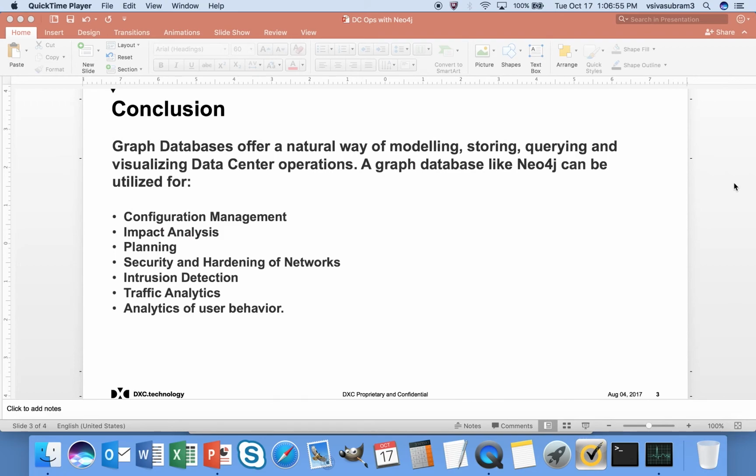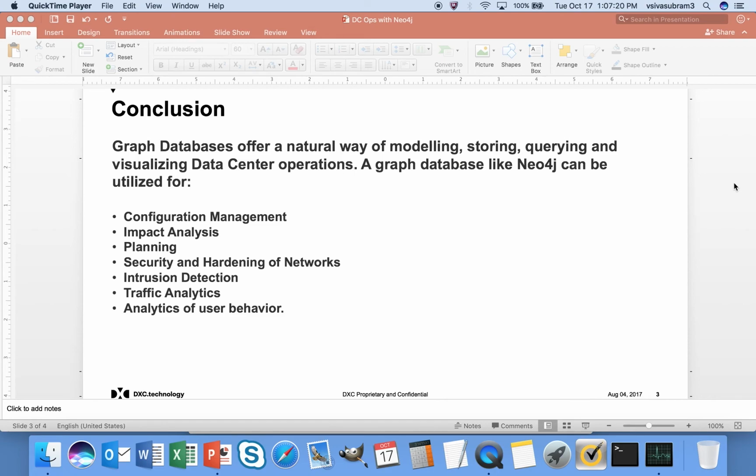The number of use cases for which a graph database like Neo4j can be utilized is really humongous. For example, configuration management, impact analysis, planning, network security and hardening, IT governance like intrusion detection, analytics of user behavior, as well as traffic analytics.